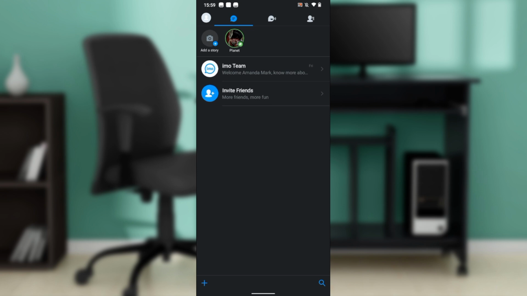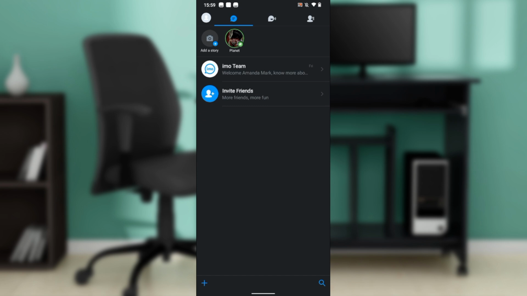So launch any of those applications and locate the search bar. In the search bar, type Imo and follow through the on-screen instructions to install. After installing the Imo app, it's going to take you right into the sign up page where you're going to be asked to either log in using an existing account or to create an entirely new account. Now, whichever one you choose, once you sign in successfully, it's going to take you right into this fantastic homepage where you can now explore a lot of features to have an exciting time on Imo.